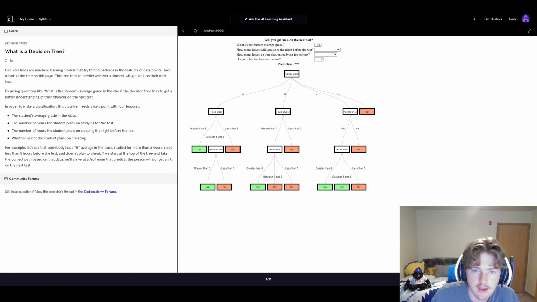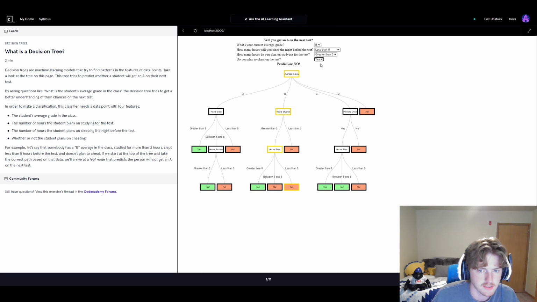So we'll say our current grade is a B. We're saying they studied for more than 3 hours, slept less than 5, and do they plan to cheat on the test? No. So we have a prediction: no.